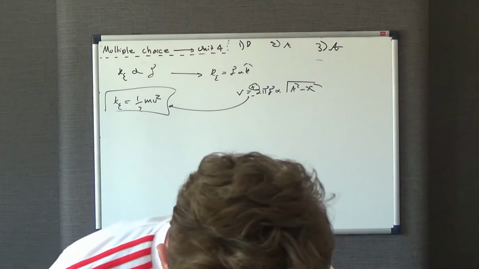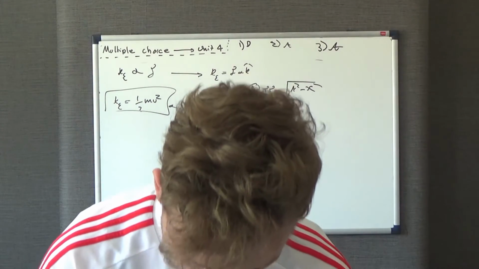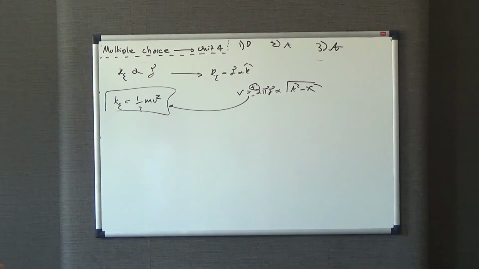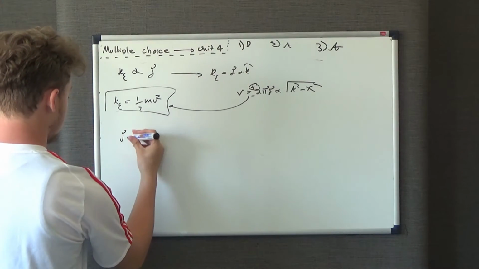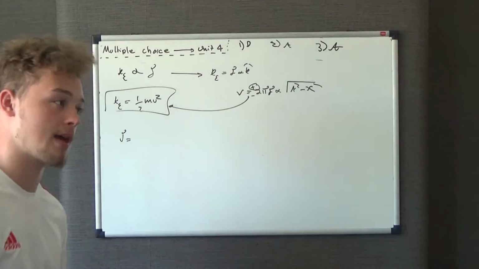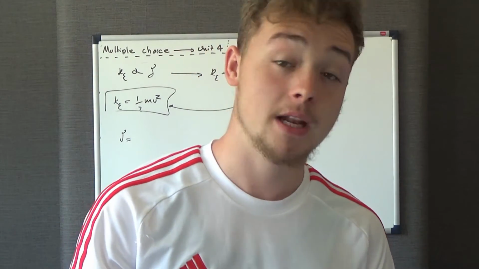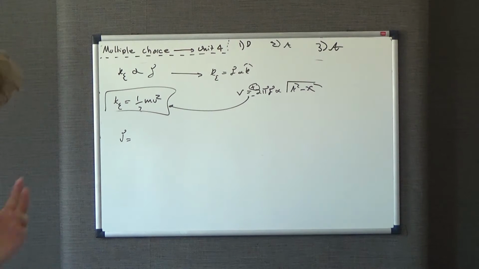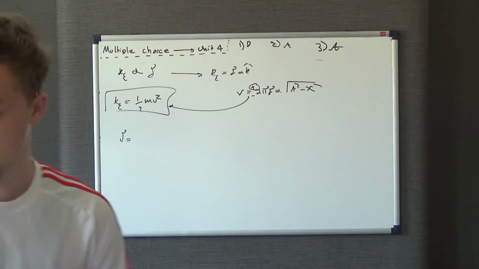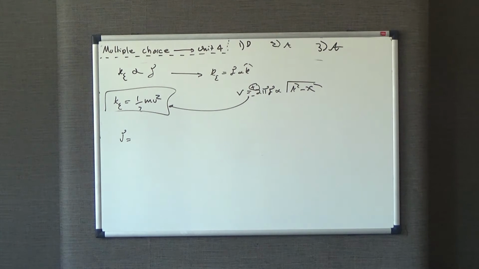B. The time for one oscillation is directly proportional to the frequency. Well, again, let's have a look at the time equations we've got. We've got two time equations, depending on whether it's a spring or a pendulum, and we need to consider both just to make sure we're not missing something out. But as I say, the answer is D for those of you that just want to get this over with.